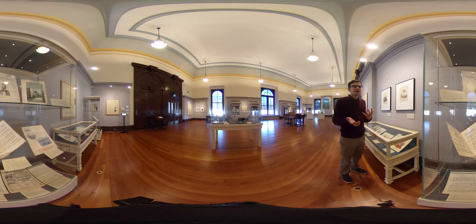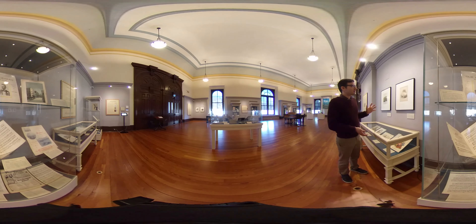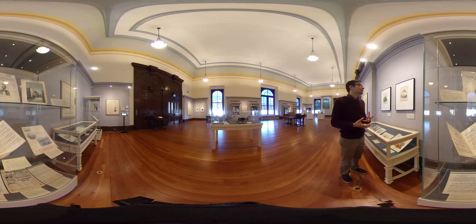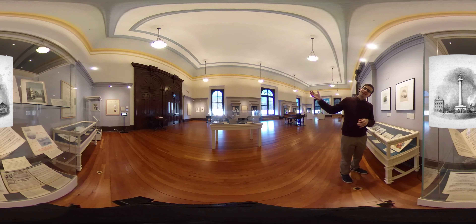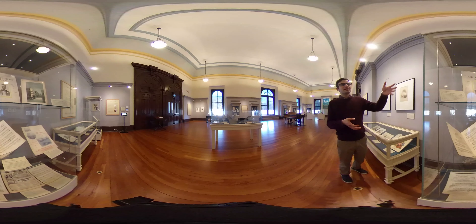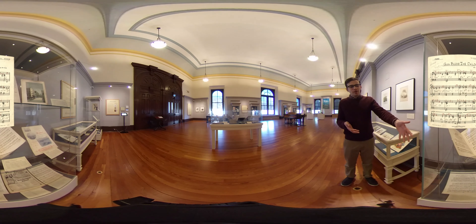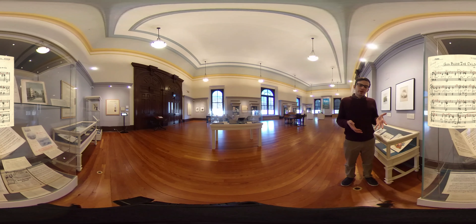These two cases showcase a variety of music published in Baltimore or about Baltimore. On the left we have songs lithographed at Hone & Co, whose building still stands in East Baltimore. A lithograph is where you take an oily pencil and draw a design on a stone, dampen it with water so that oil-based ink sticks to the pencil but not the water. One called Fifth Regiment March actually shows the Washington Monument just outside the doors here. We also have songs about Baltimore — Our Orioles March published in 1894 listing the whole team, a song called Argonaut about a submarine produced in Baltimore, and God Bless the Child by Billie Holiday recorded by Ethel Ennis, a local jazz star whose sheet music collection we are currently processing.